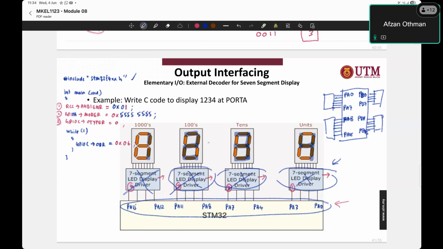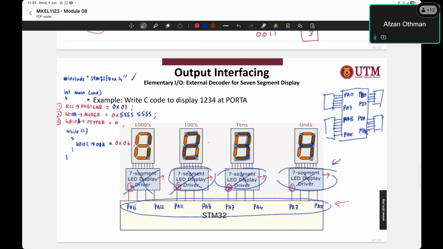Then after that, set the output type to operate under push pull. So at the GPIOA OTYPER, you can just give 0. So now this output operates under the push pull mode.